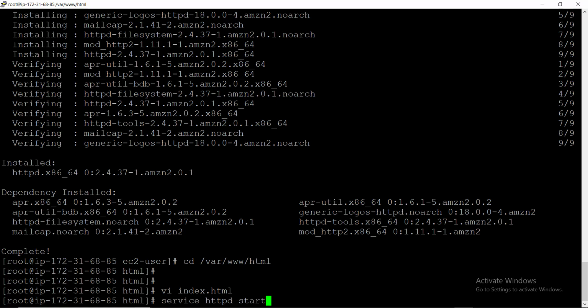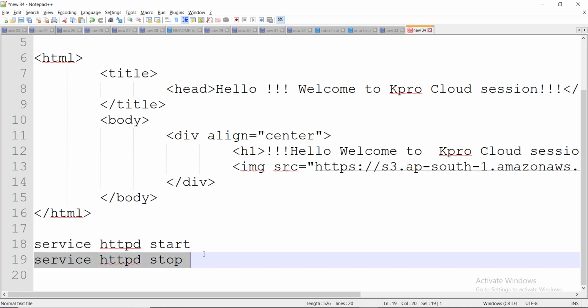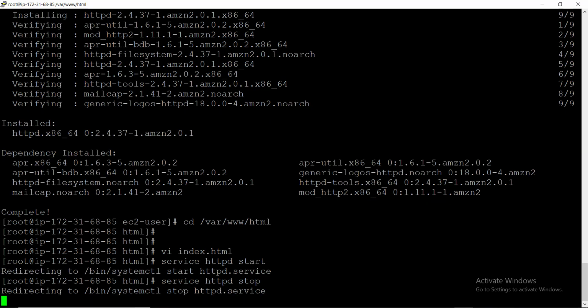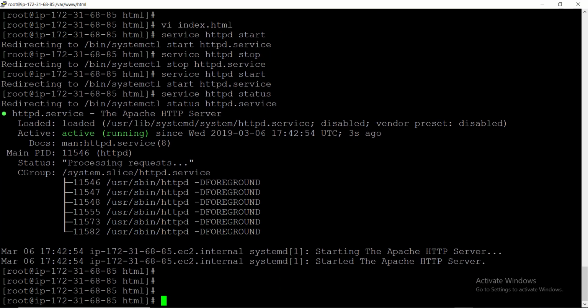Why am I doing that? I want to show you something. So if you start it again and then check status, now it is running.